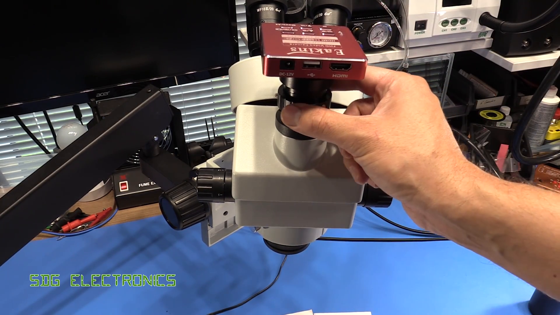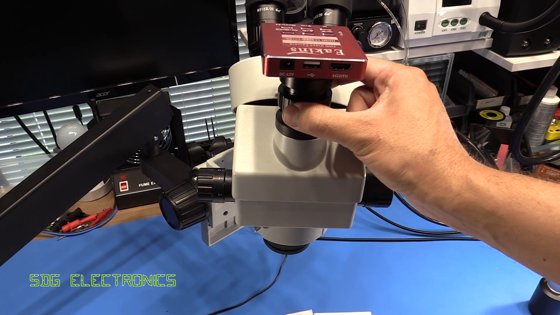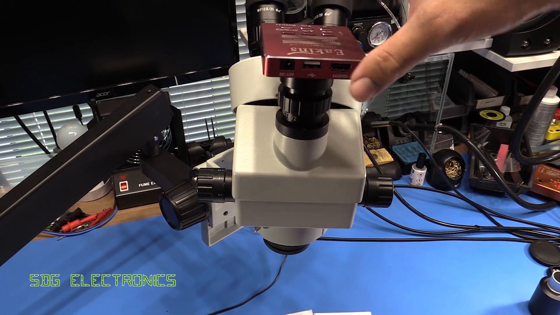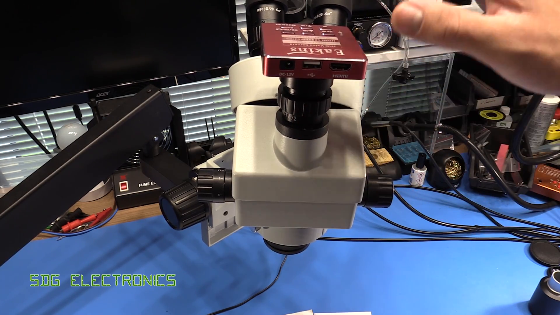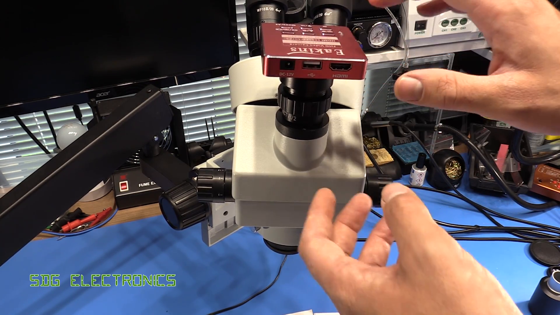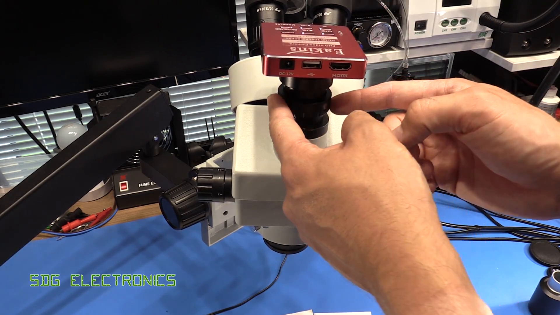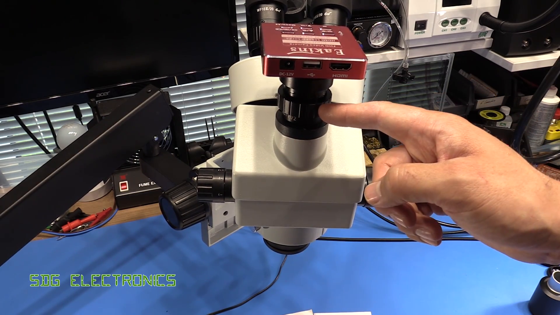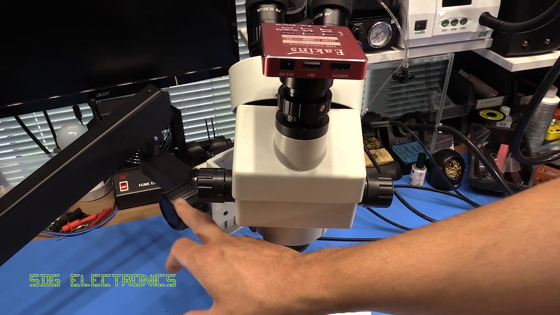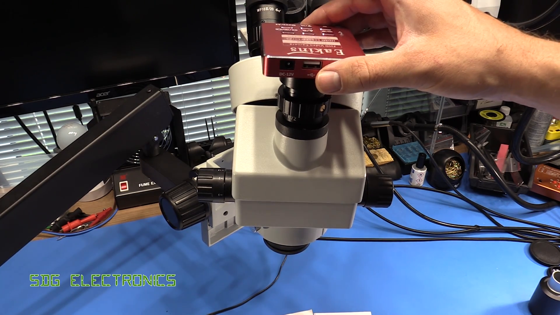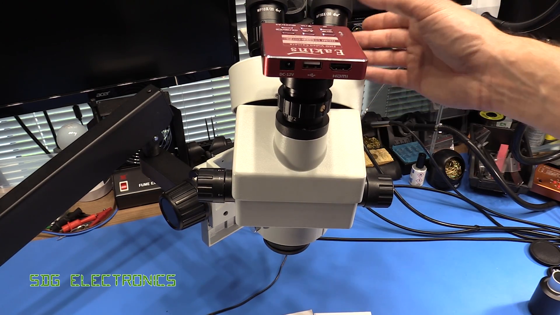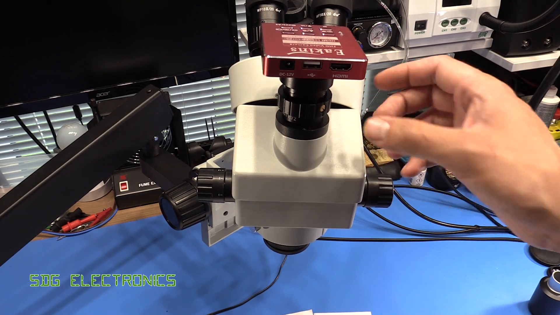Although it does come bundled with something very similar, it came with this one instead which does adjust in the same way, but this one did actually lock the camera in position. We've actually got a proper focusing adjustment here - this has got some lenses in it and you just twist the knob and it doesn't change the position of the camera. By twisting the knob you can set the initial focus on the camera and then once you've set that there is a set screw which means that you can lock it in place. Then when you adjust the focus so that you can see properly through the eyepieces, this is automatically in focus because this is locked in relation to the microscope head. That's a really nice solution, stops you buying more stuff, and it seems to work really well.